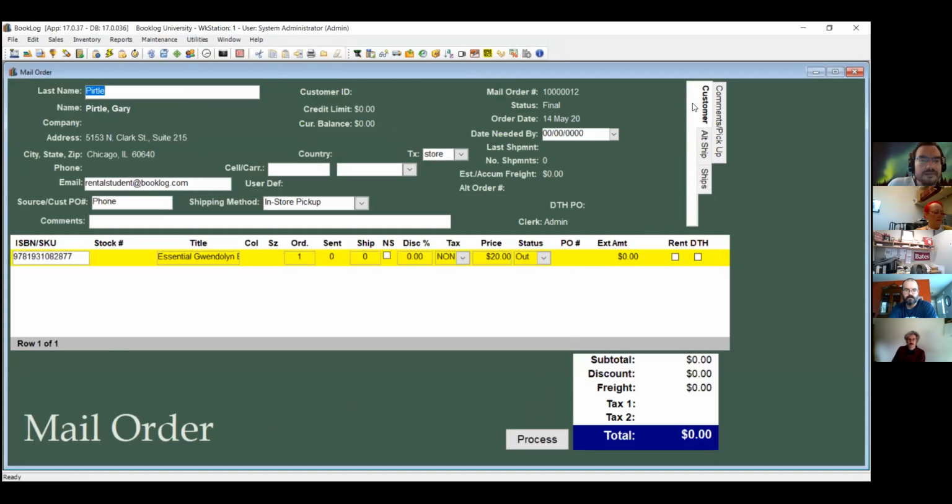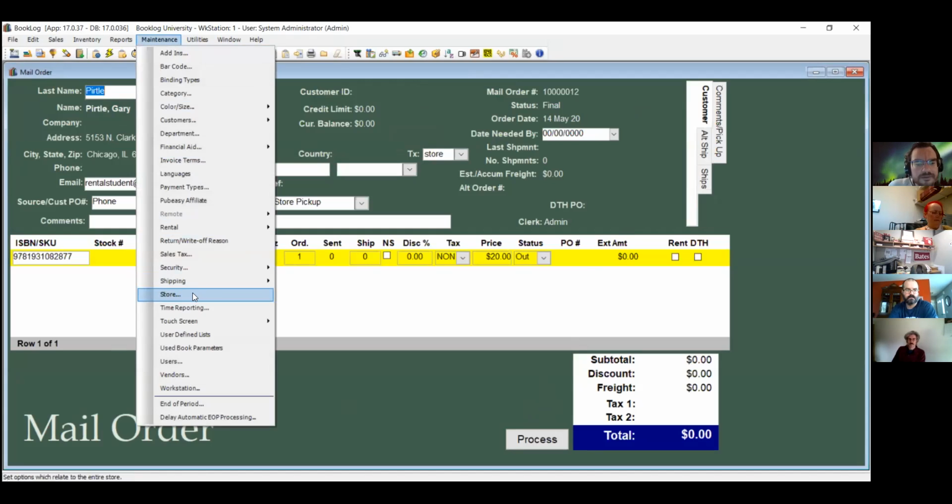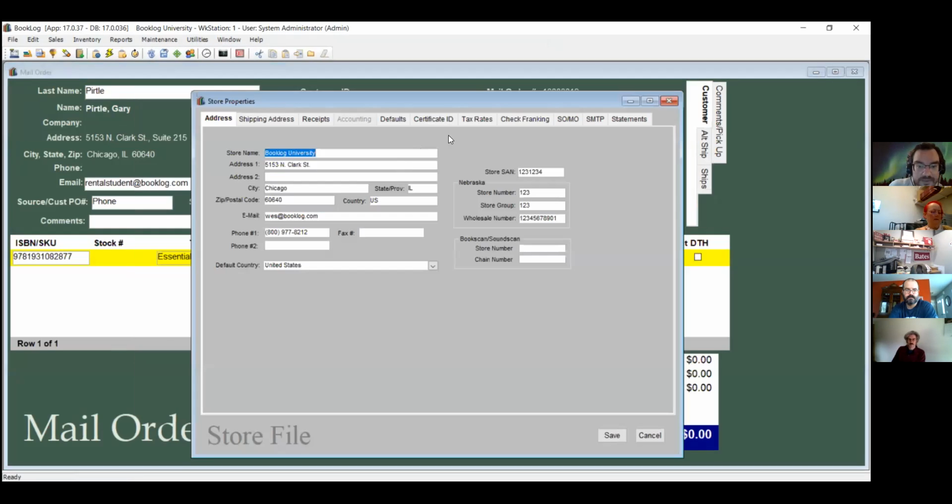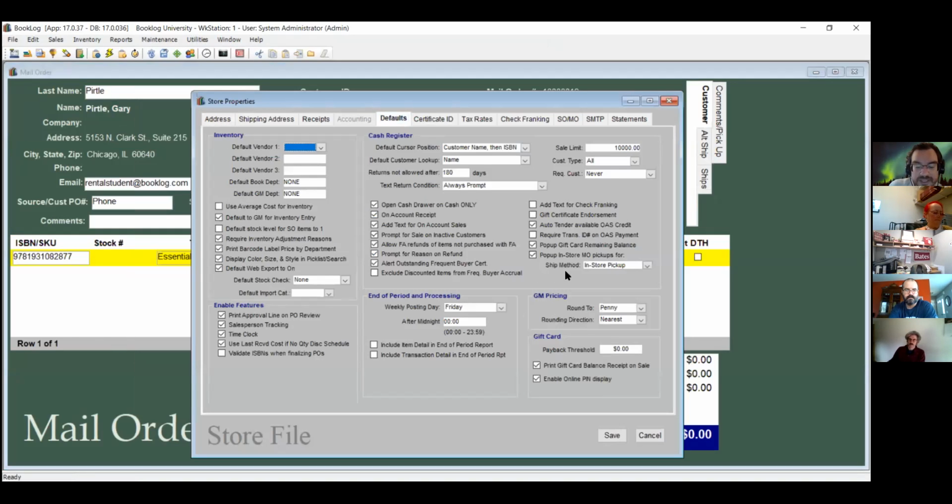You can process it from there. So to set that up, you've got to go to the maintenance menu and then store. And then under defaults, you set up what your in-store pickup method is going to be, what shipping method you're going to use, and then choose it here. And if you don't already have one called in-store pickup, it's easy to add.